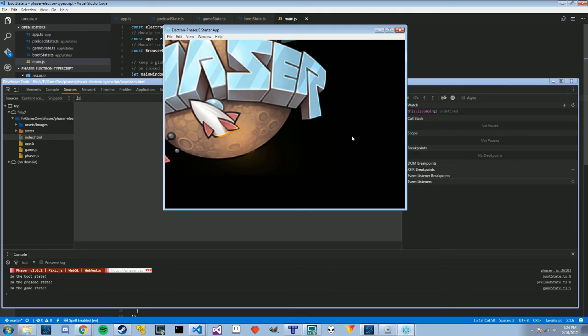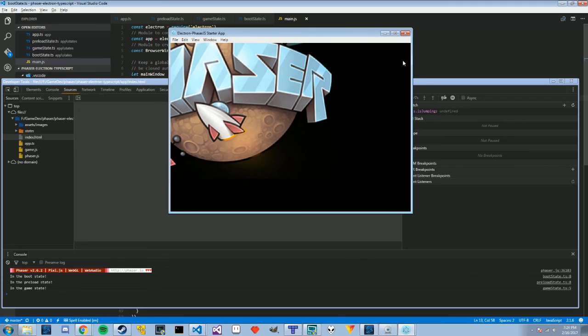If you don't have Phaser render the window based off of the window size of the Electron window, you can have scroll bars over here and it gets all messy. But having the Phaser game's window based off of the Electron window's size allows everything to be scaled nicely, and it's all compact, pretty much as you would expect a desktop application would be. So that's how we can do that.